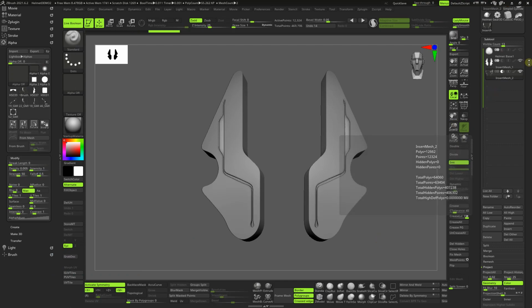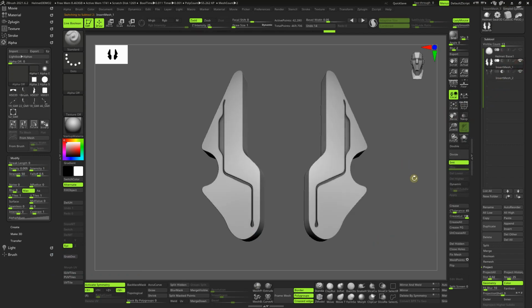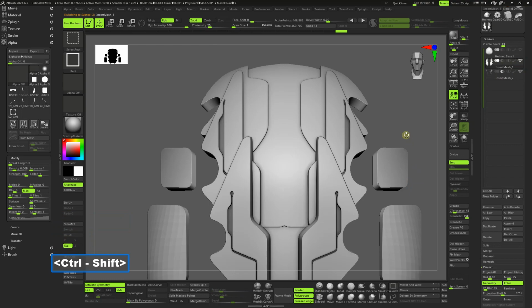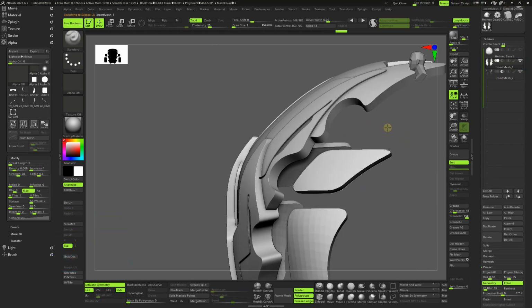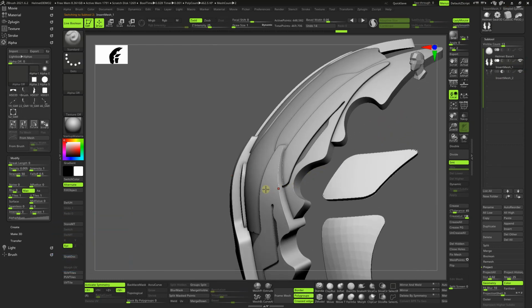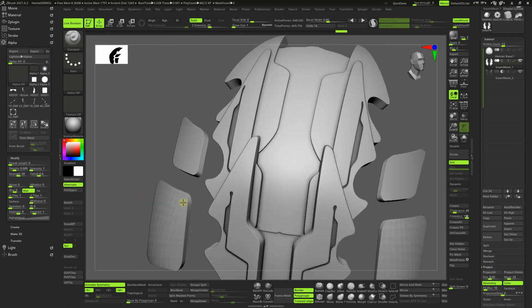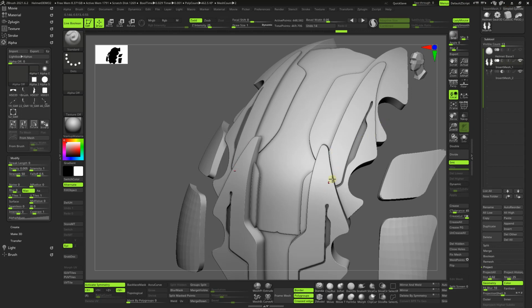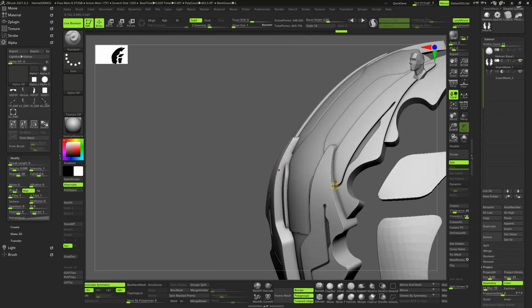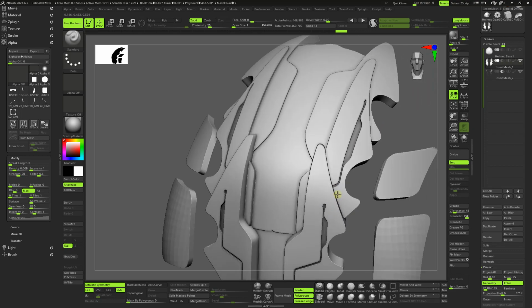And then if we go back up to the panels and do Control Shift click outside it, there you go. The only thing you got to watch out for is it creates a little tunnel underneath your other one there. So if you're trying to bake this mesh, you might run into errors at the corner there. You might want to just keep that in mind when you're doing it.